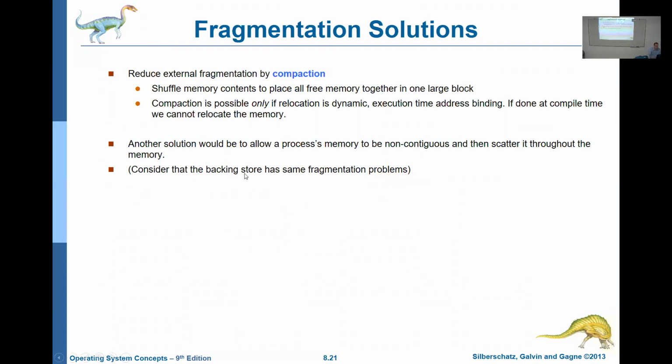Consider that the backing store, in other words, a disk drive, has the same fragmentation problems. That's what I also mentioned. Right, I said the same thing. You can defragment your disk. It's not memory, but it's like you put a file and then you delete the file. You put a file, delete the file. You keep putting and moving and moving and putting.